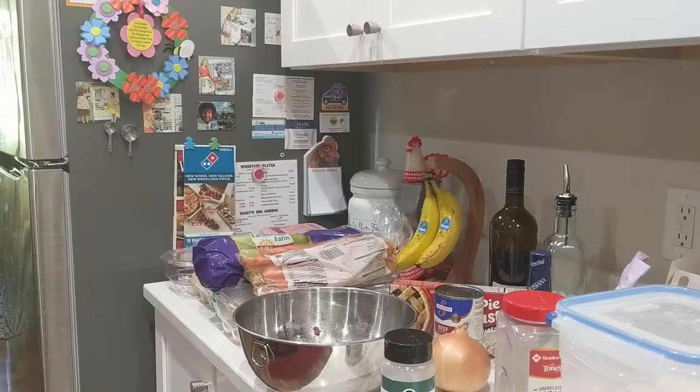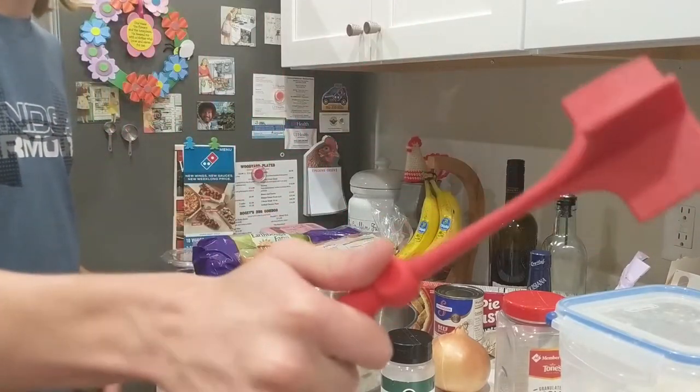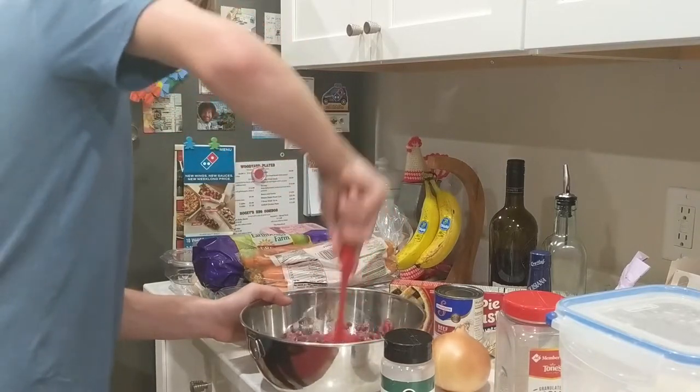So I'm not going to get my hands dirty at this stage, though I usually would, but I'm just going to use this thing. We're probably going to be needing this anyway. So we're just going to mash all that stuff in there.